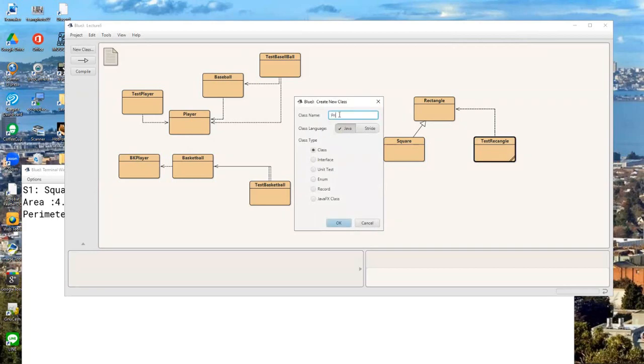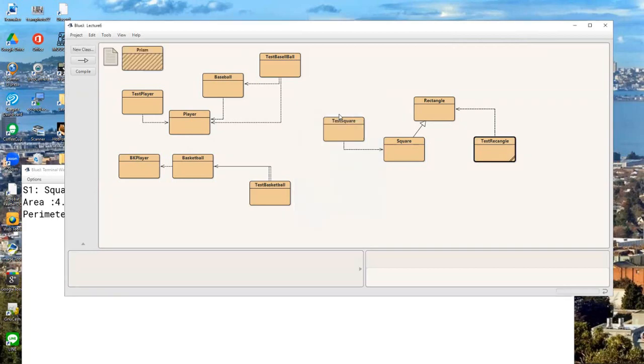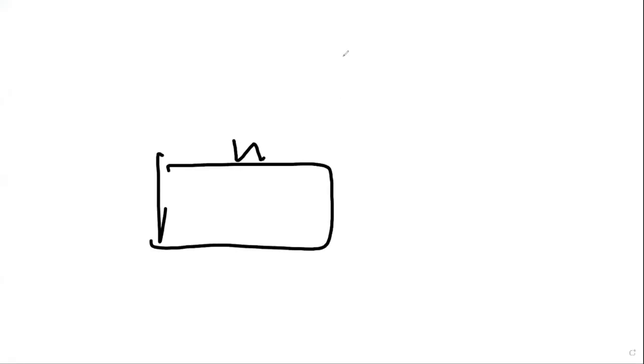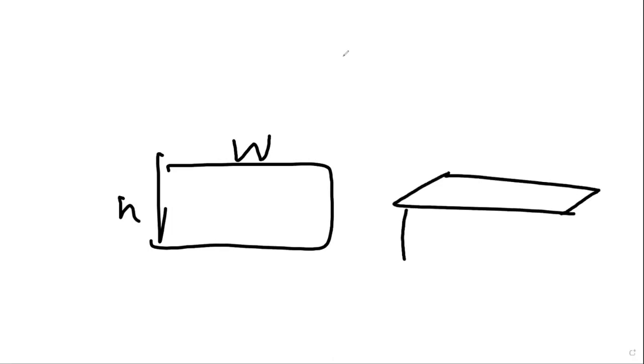Try another class called prism class. So this prism class is different from the square class. Instead of reducing the data field, you extend one data field. Your square is width and height, your prism is 3D. So you do have width and height and the length. I'm sorry. Yeah. Let me change it, okay?